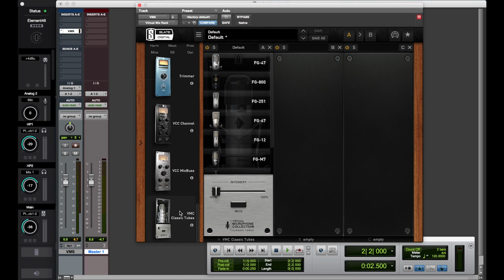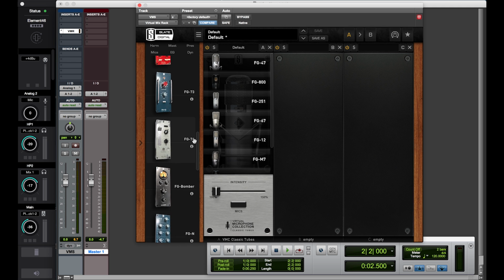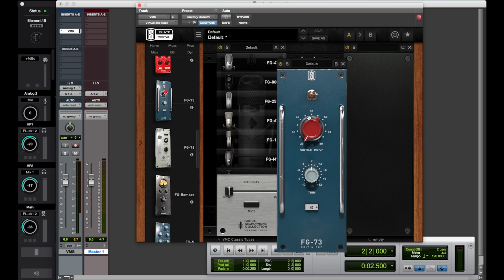The second part of the equation is adding in a virtual microphone preamp, and we have 2 options there, a Neve 1073 or a Telefunken 76. So we'll scroll up and let's add in the 1073. Let's begin by listening to the raw vocal straight through the microphone and the preamp and into Pro Tools with no plugins engaged. I bypassed the plugins, so we're just hearing the raw vocal in this case.